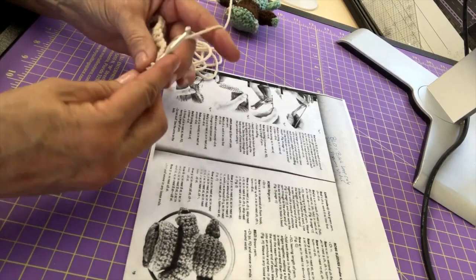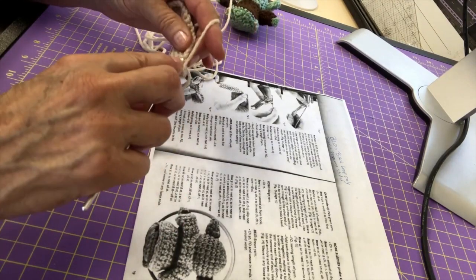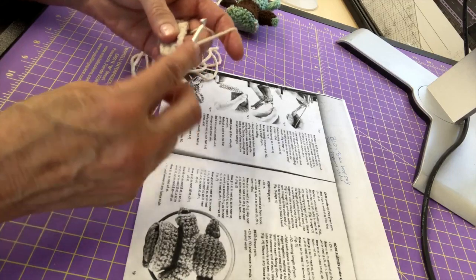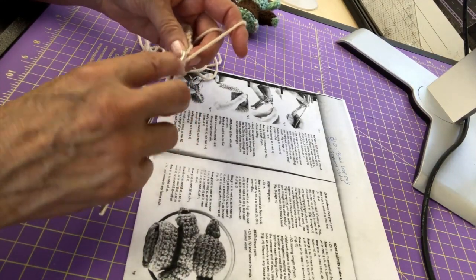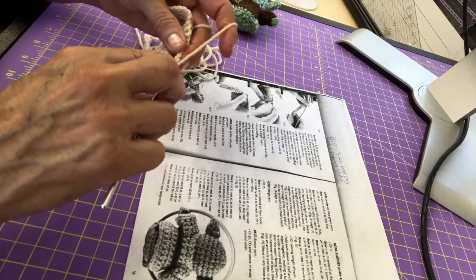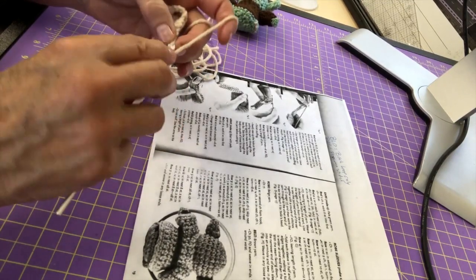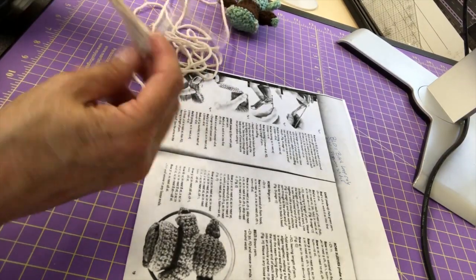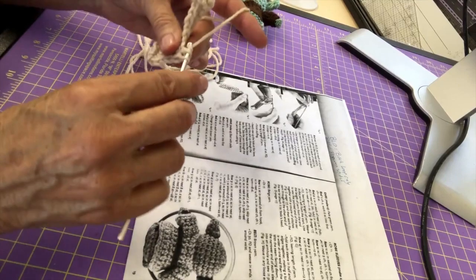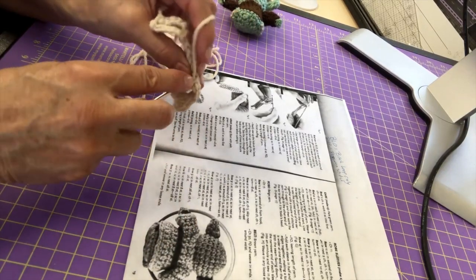We're going to do two single crochets in that first stitch after our needle, two in the same stitch. Then we're going to take one single crochet in the following stitch, and you can see we're right at the top of where we chained those five. Now we're going to single crochet in those five stitches. So there's one, two, 3, 4, and 5 in that last one.